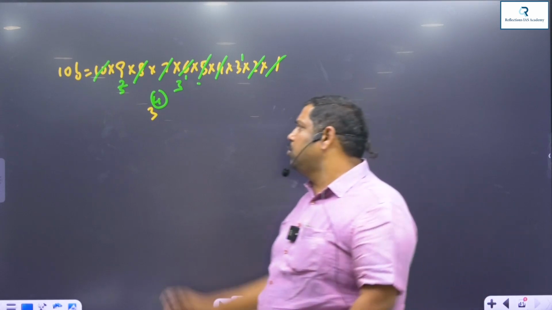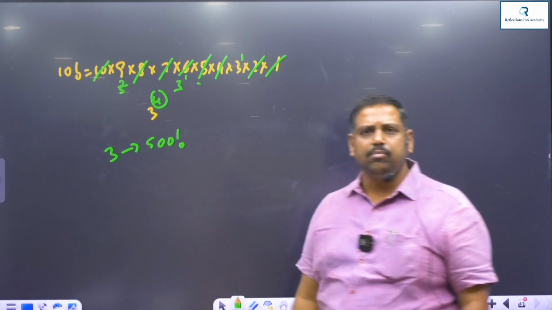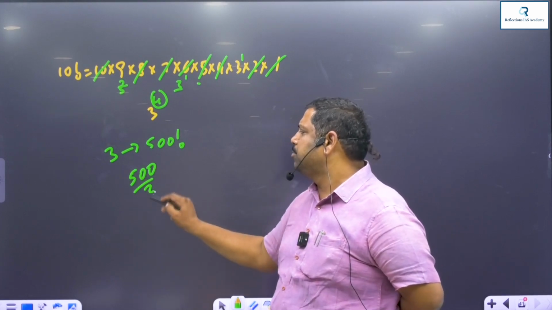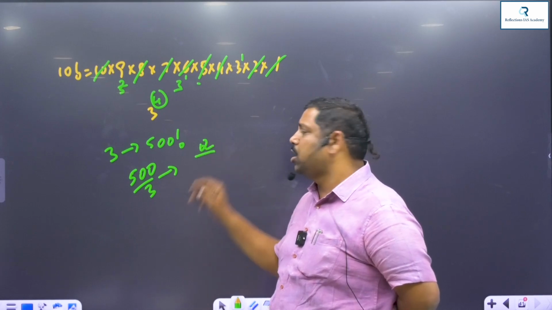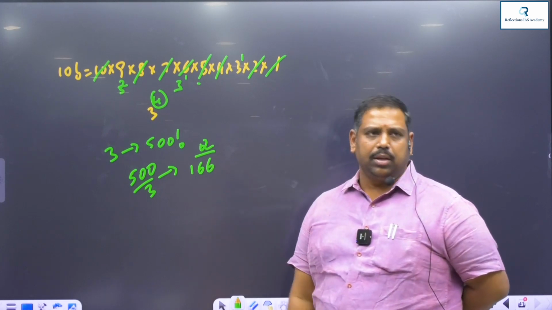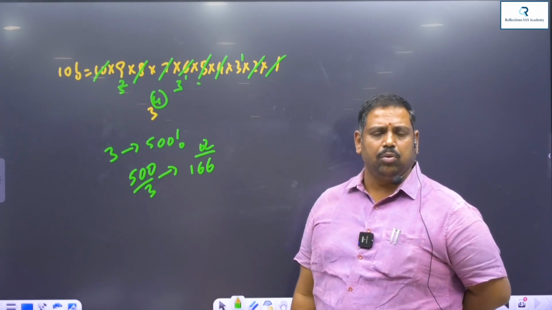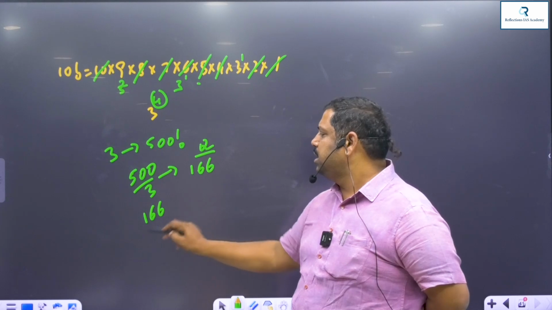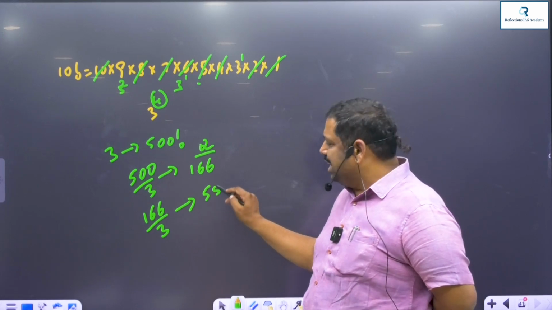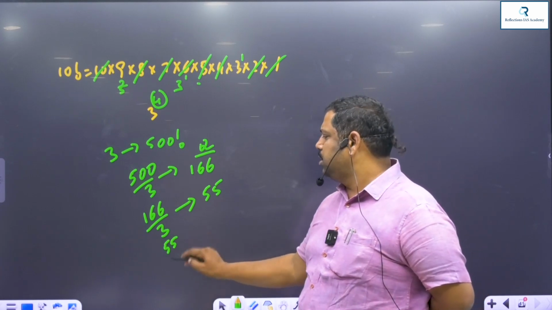Suppose you want to work out the highest power of 3 in 500 factorial. The actual concept is very big. To be compact, simply 500 by 3. Just take the quotient, don't take the remainder or decimals. So it will be 166, right or wrong? This number should be less than this 3. Is it? No. Then repeat, 166 by 3. Now it will be 55. At least this should be less than this number. Is it? Then continue. 55 by 3.